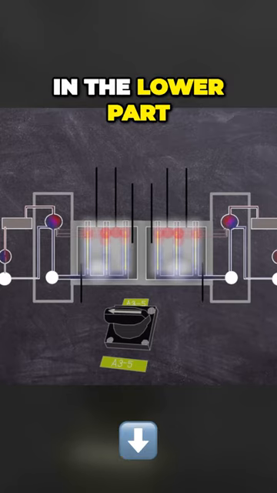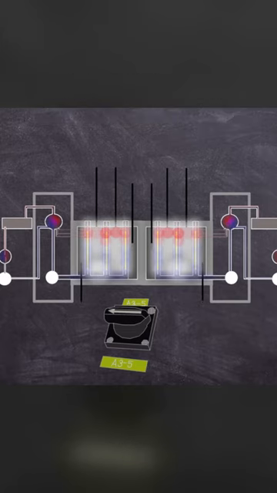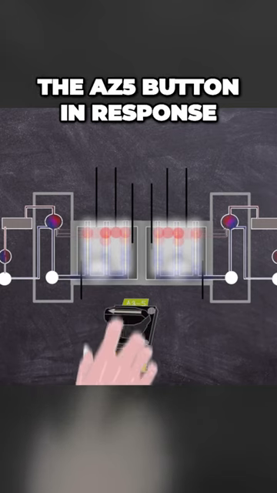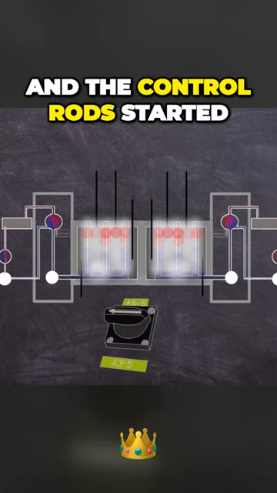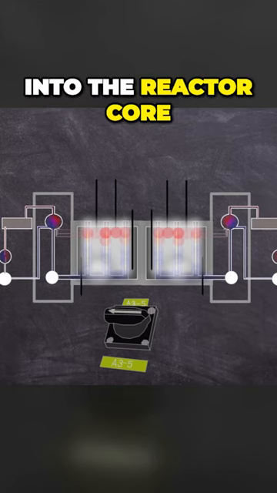A feedback loop was beginning to start in the lower part of the reactor core. The operators pressed the AZ5 button in response to the worrying increase in power, and the control rods started their travel into the reactor core.